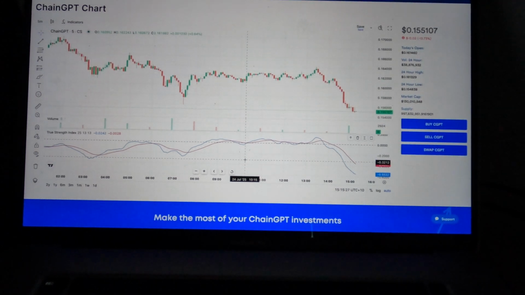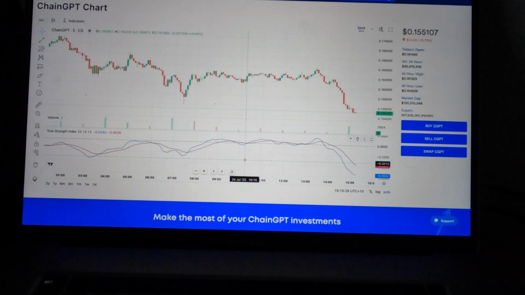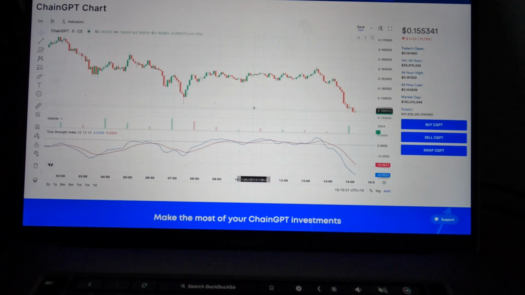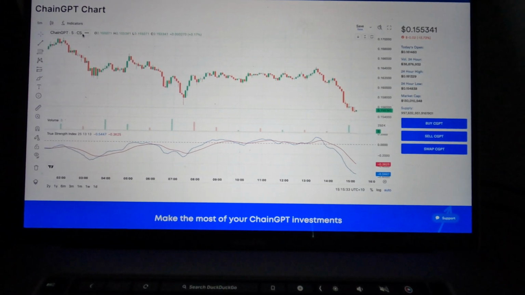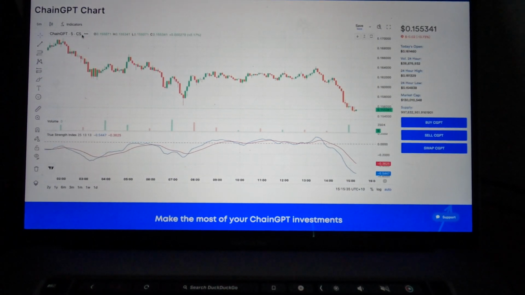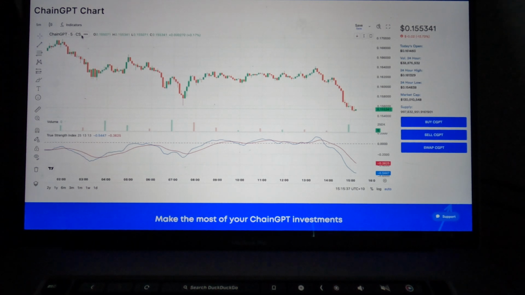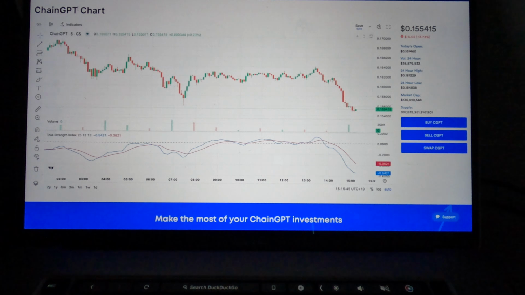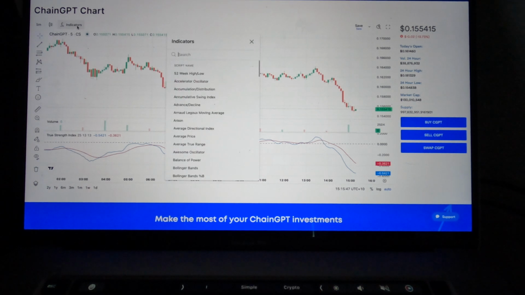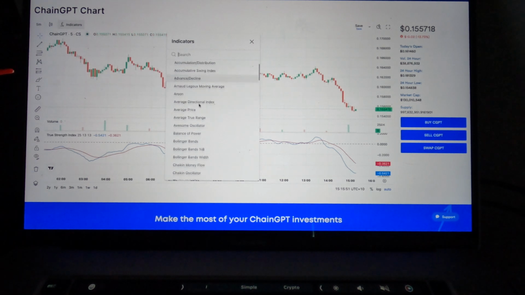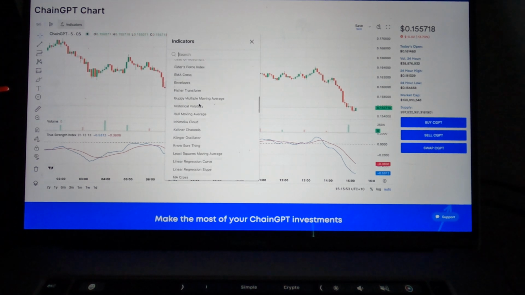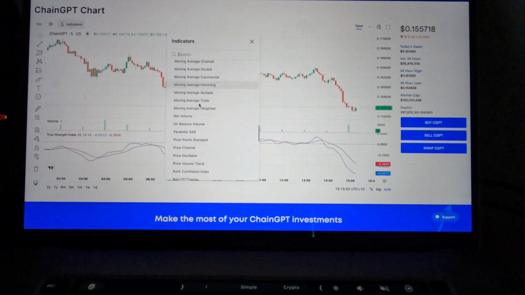All right, let's look at graphs. Now, there's a lot of graphs. You'll find with whatever graphs you're using through exchanges or online, that right here is a button called indicators. So that indicator button, push it, it's got an FX there. And these are all your graphs. A lot of bloody graphs.